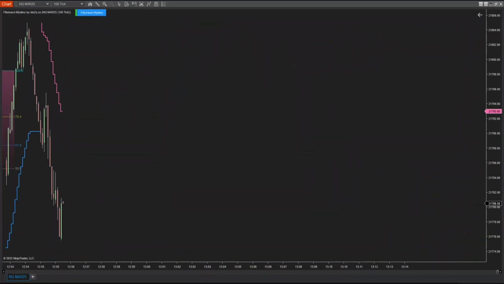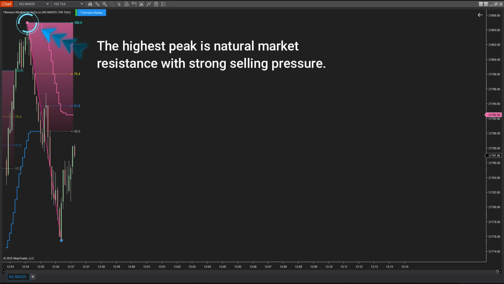The reason why the Fibonacci zones with dashed lines are used to look for reversal signals is that, as you know, the bearish Fibonacci retracement zone is formed at the highest peak in an uptrend. This peak represents a point where strong selling pressure occurs, acting as a natural resistance level in the market. When the price returns to this previous peak level, it often reacts and leads to a trend reversal.